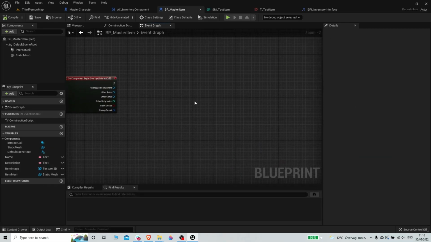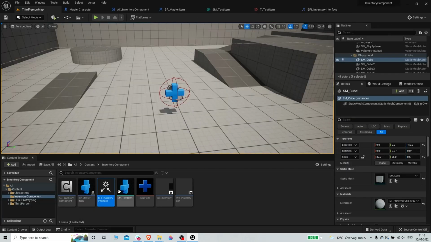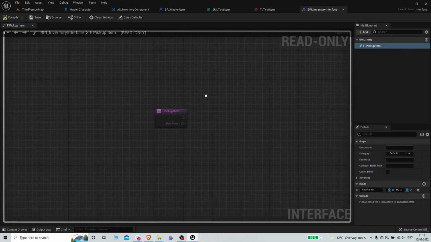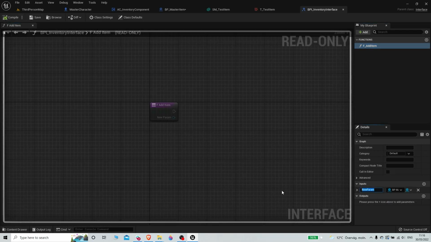So I just had to think a bit and experiment. So we made this interface, the inventory interface. We make a function called pickup item, but let's just call it add item instead, because we might do this without picking stuff up. Add item, and the reference here is item to add, the input.